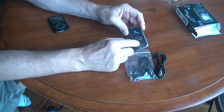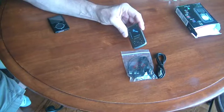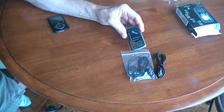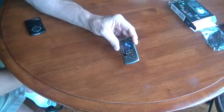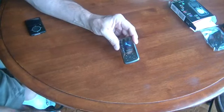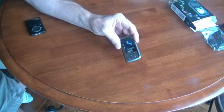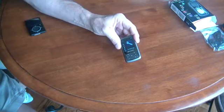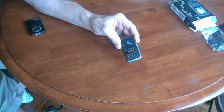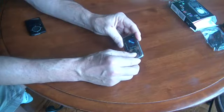The settings menu is where you can access things like screen brightness and auto-shutoff time. It's a little peculiar, though, how the auto-shutoff works. It's set up to shut off after a predetermined period of time — such as 10 or 15 minutes, up to 120 minutes, or you can turn it off completely — but it's not shutting off after a period of inactivity. It shuts off after a specified time even if it's in use. So I just turn that off and manually turn the device on and off.